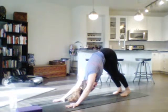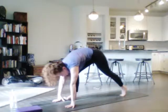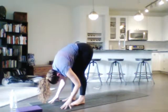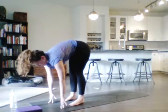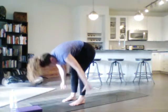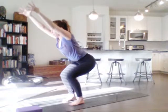Moving through this same flow, adding on just a little bit. When you're ready, look to the top of your mat. Step your feet forward, hip width distance, fold forward over your legs. Inhale, halfway lift, Ardha Uttanasana. Exhale, fold Uttanasana. Inhale, arms reach up overhead. Exhale, sink your hips low, Utkatasana, chair pose.